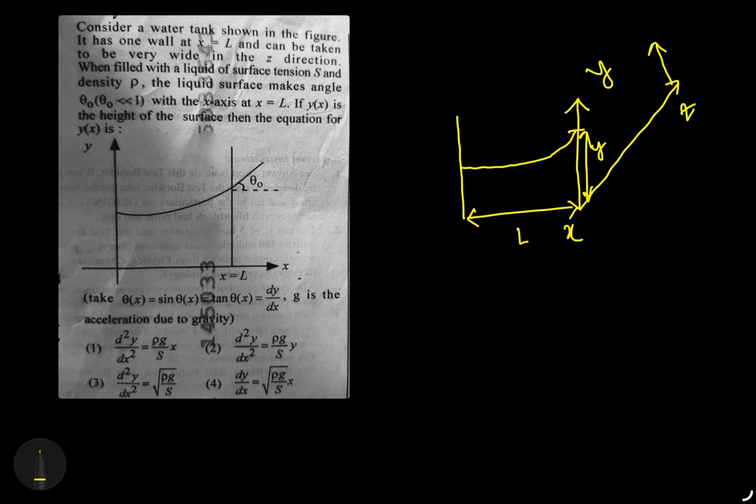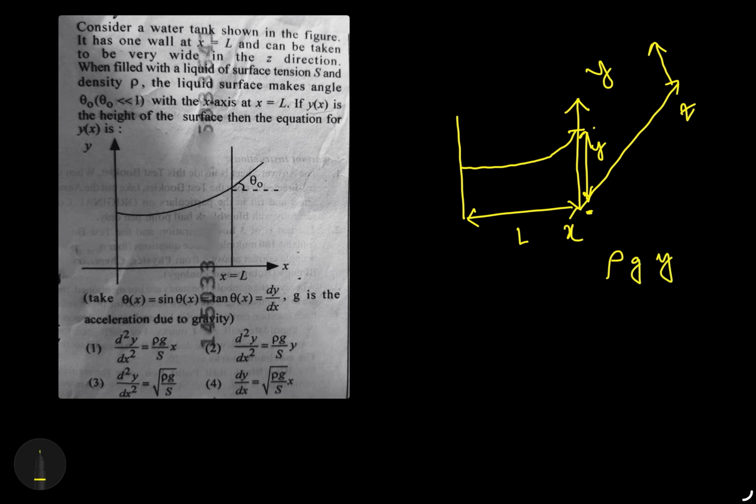So see, you have to see that as this is an open tank, I can say that the atmospheric pressure is acting on it. So can you tell me, for the height from this topmost point to the lowest point of the tank, what is the pressure difference due to the atmospheric pressure? What is the pressure difference that is being applied on the water? That is, we can say, rho g, and the distance is y, right?